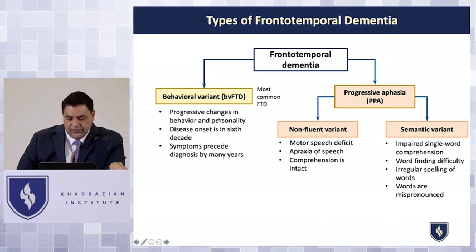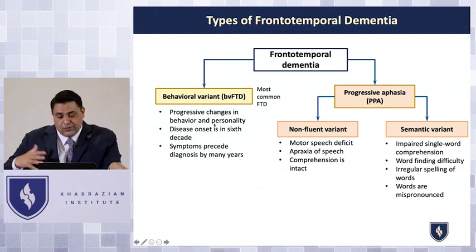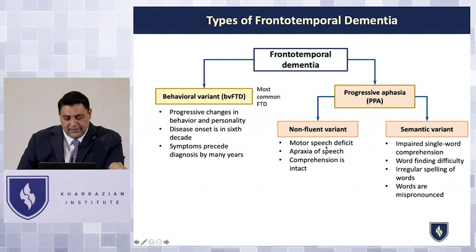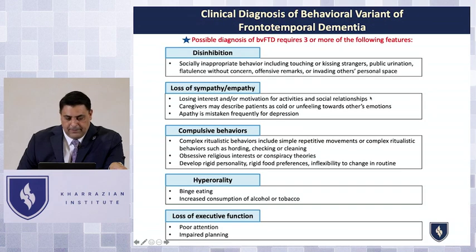So remember, these are the ones that have the personality changes. If you start to see personality changes, cognitive decline, and frontal lobe examination findings, you're really concerned about neurodegeneration, and you definitely want to get some imaging done. Or any kind of aphasia, where they have motor speech deficits, a hard time comprehending what you're saying to them, a hard time finding words, or words are being mispronounced or aren't making sense. These are all associated with frontotemporal dementia in your history, okay?